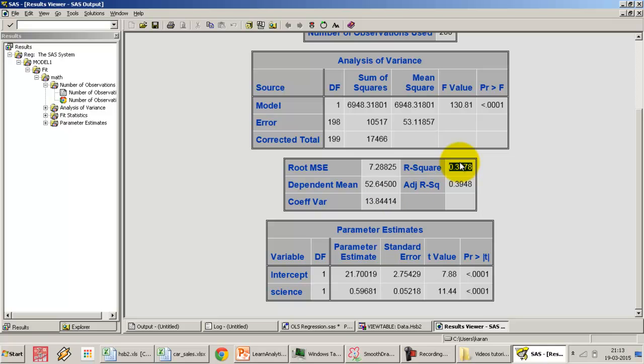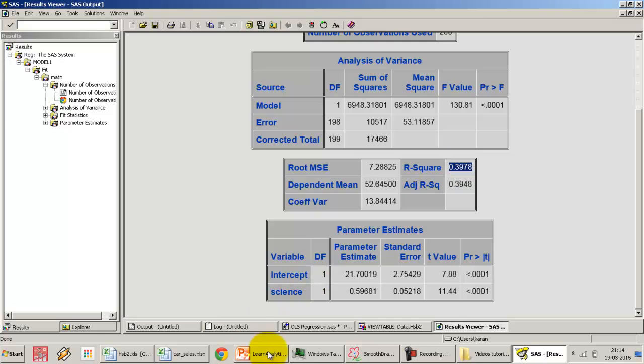Then the next goodness of fit measure in this table is the R square, and this is the most popular and the most used and abused, if I may use the term, method of determining how good our model is. Whenever we build an OLS regression model, the first question any analyst or data modeler gets asked is, what is the R square? And in most cases, it is assumed that the higher the R square, the better the fit of the model. I'm going to explain what R square means, but I also want to reinforce that R square is not the be-all and end-all of measuring how good a regression model is going to be.